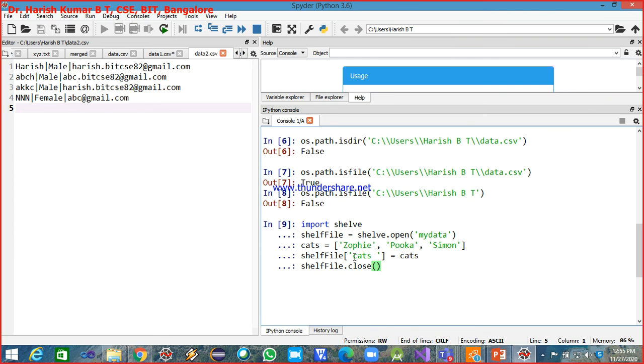And using that handler, to cats I'm assigning this list of cats. Yeah, it is done now. See, it took so much time for the control to come back. That means it got saved, the program got executed, and all these details are saved now.